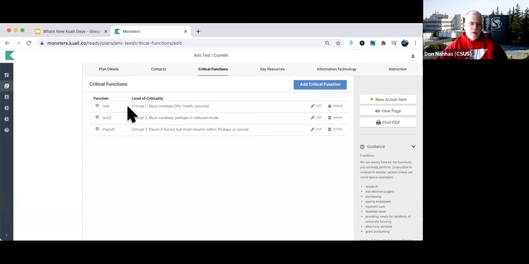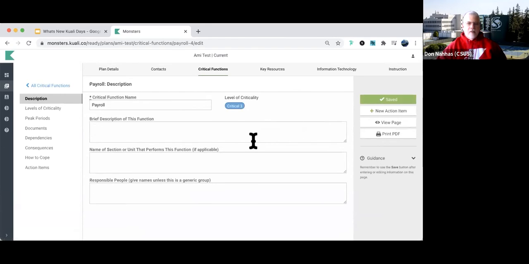So Whitney, I have a question on the critical functions itself. A lot of our users are stating that their critical functions are very similar to each other as far as the different peak periods and everything else within that question. Is there, or will there be, a way for them to copy a critical function and tweak it, like they can with some of the other things we have available?